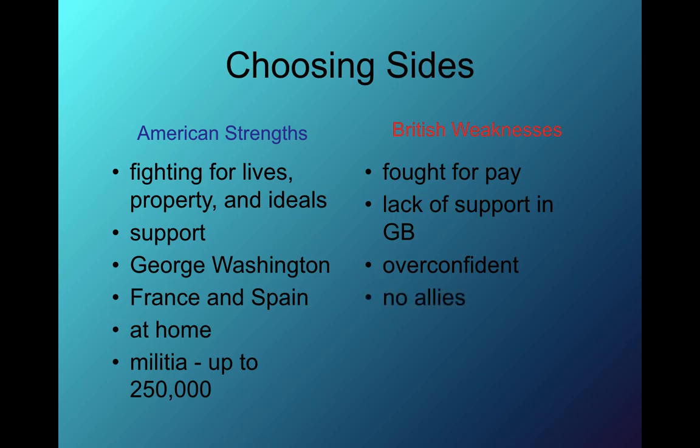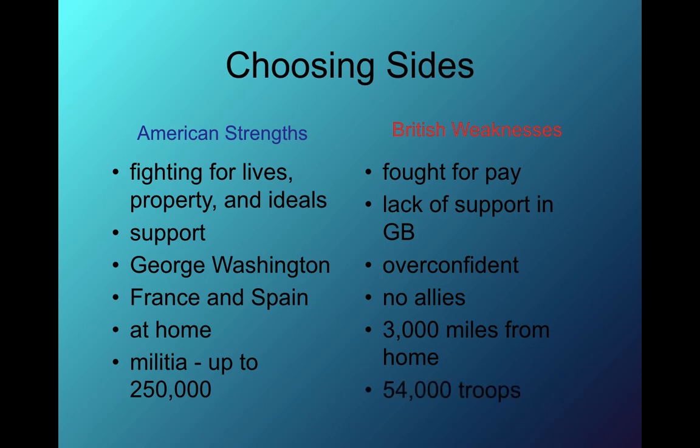And sorry, Great Britain, they don't have any friends. No allies. Nobody wants to side with the British because they're rude and they've taken advantage of other countries for decades. And they're 3,000 miles from home, so when they need reinforcements or supplies or men or guns or ammunition, it's going to take a long time to get there. It's not like they can call the Amazon guy and have Prime Delivery show up with fresh guns and ammunition one or two days later. There is no two-day delivery. It's going to take weeks for information and weeks for supplies to travel across the Atlantic Ocean to get to America to fight the colonies.